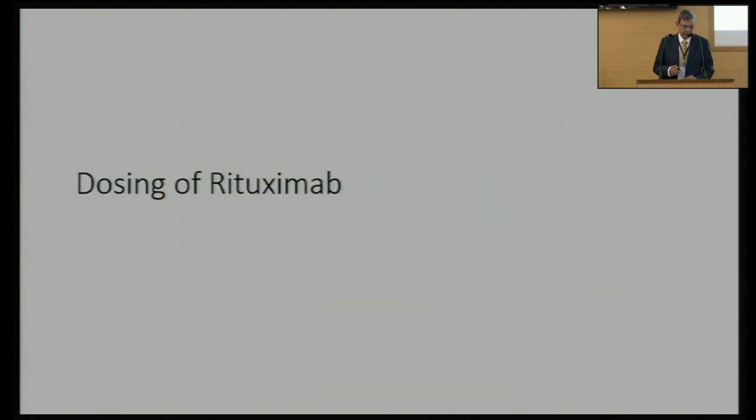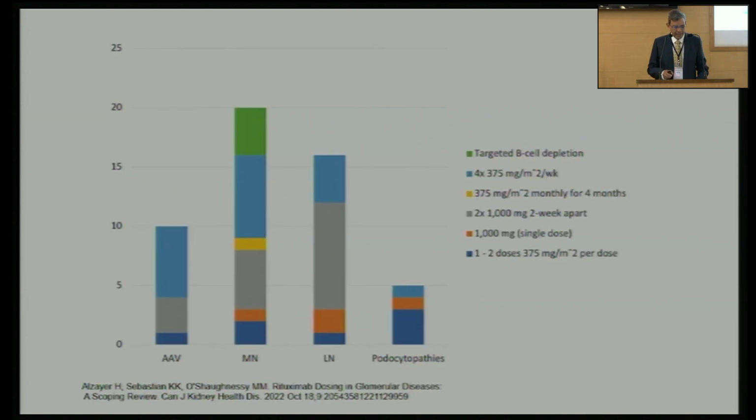So, dosing of the rituximab. This is where we need to have a lot of discussion: in which disorders, how to dose, and how to go about monitoring them. This slide just tells you that there are numerous doses available. Some doses were derived from the lymphoma therapy, where it was first used, and then we came down to either 375 once a week for 4 weeks, or 375 in monthly doses, or 1 gram dose, which is the glomerular disease dose, or a single dose or multiple doses in different disorders.